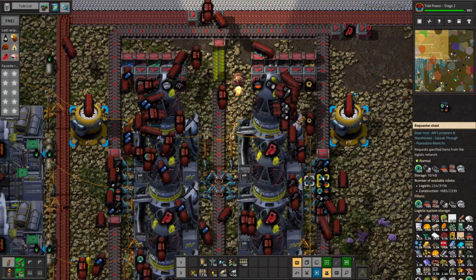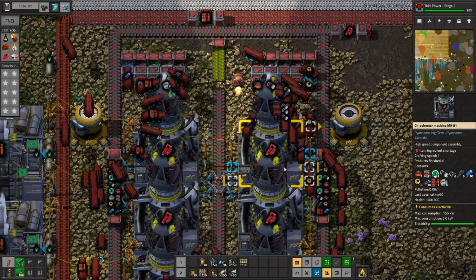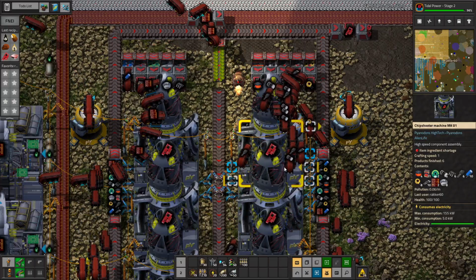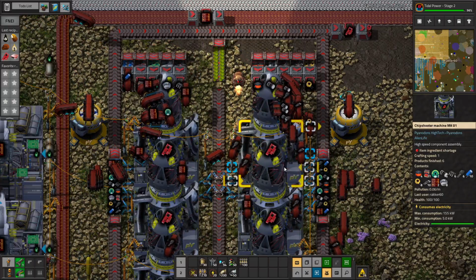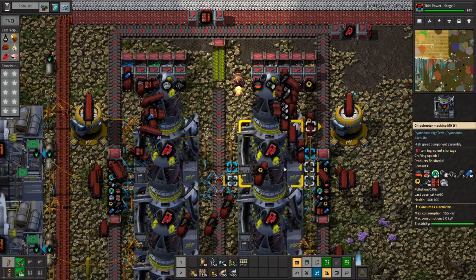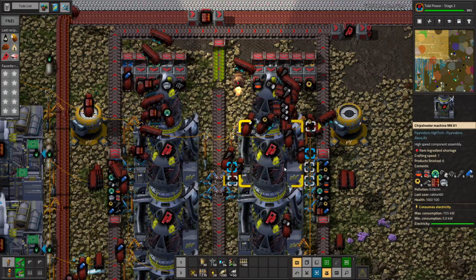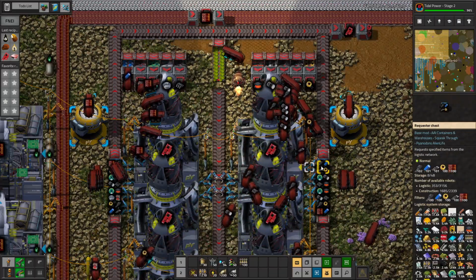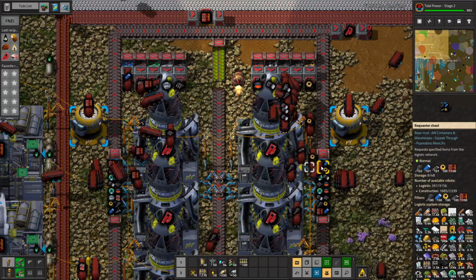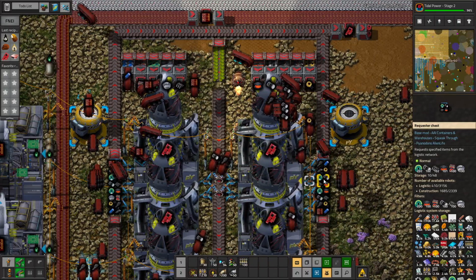And why do I do two requested chests? Well, I do two requested chests because they need so many items that one inserter cannot handle it in time. So I made two. I divide the parts, half of the parts, around 15 parts that he needs, I put in one chest, and around 15 parts I put in the other chest.